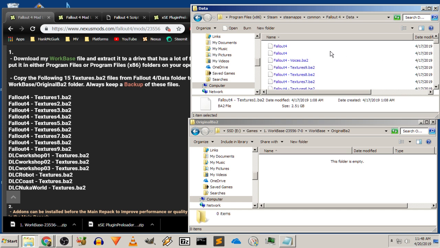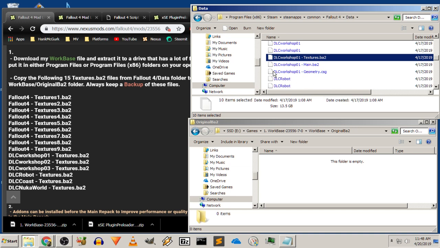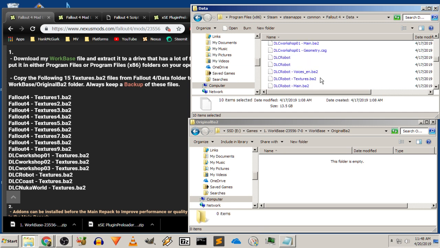Oopsies. All right, let me get this. I'm just going to do a shift all the way through that, and then I'm going to hit control to get my texture from workshop 1. And I'm holding control for, let's see, I need textures from workshop 2.